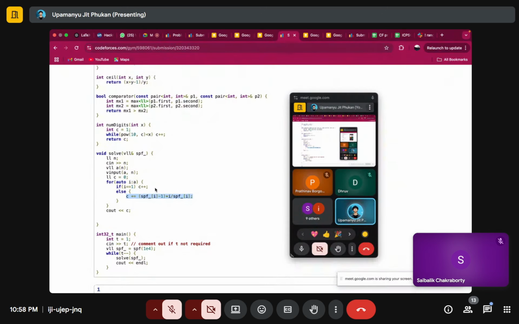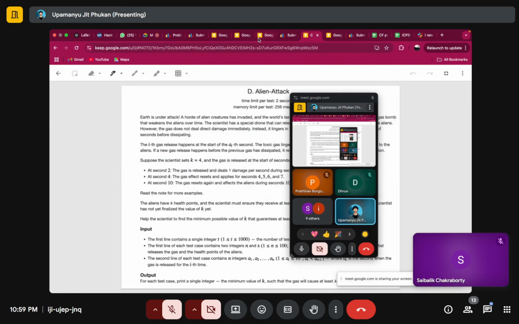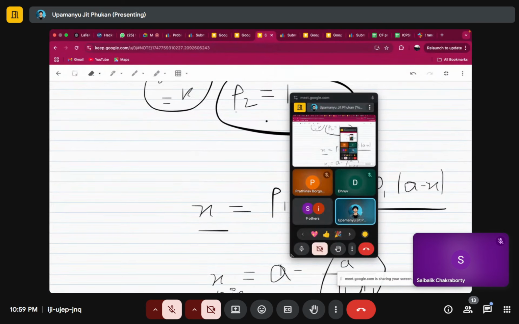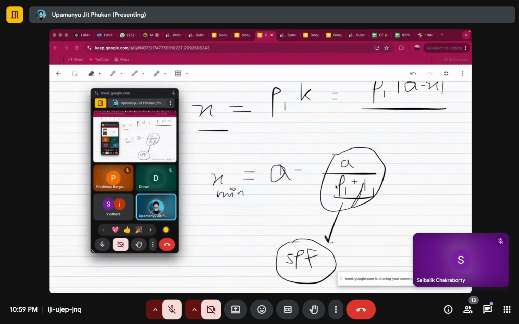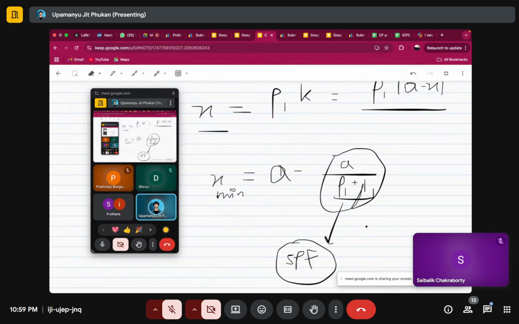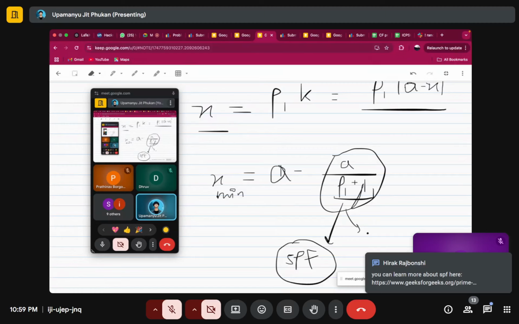And then there is just an edge case of ai equals 1. When ai equals 1, if you use this formula, it's going to give you an error, because 1 is not a prime number, so there is no SPF of 1, but if you calculate it, it's going to come out to be 1. Someone has shared a blog about SPF.